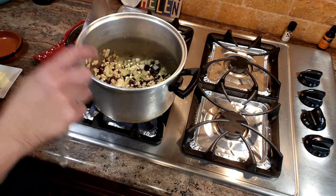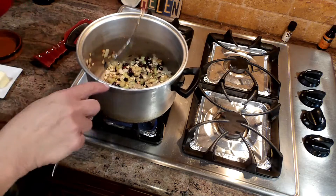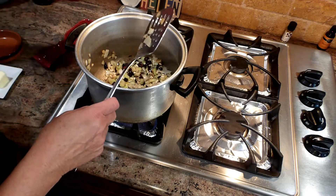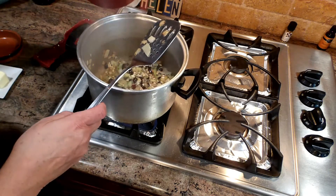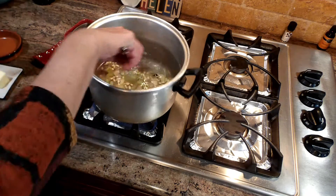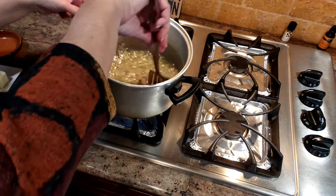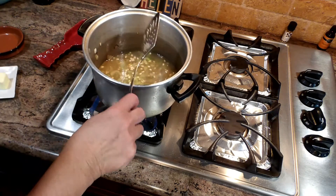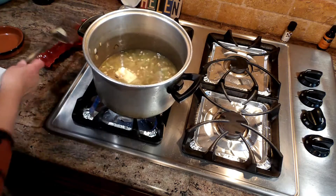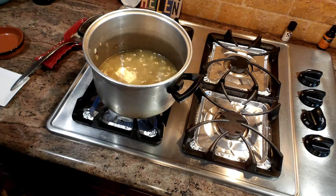This is a quick dish — it's fast and it's easy. We're going to add three cups of water because I'm using two boxes of stovetop — that's two boxes of the six half-cup servings. Add your water slowly. You don't want to have your face over the pot when you're doing this because it's going to let off some steam. Because I'm using two boxes, I'm going to add a half a stick of butter. We're going to bring the water to a boil, and once it comes to a boil, we'll add our stuffing.